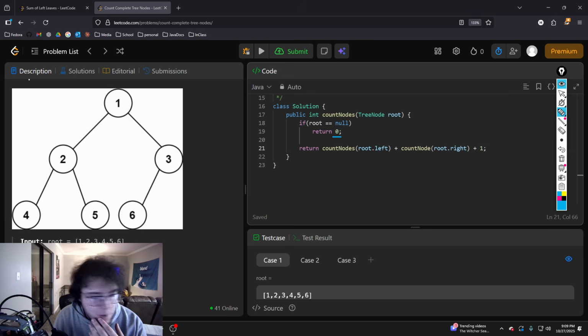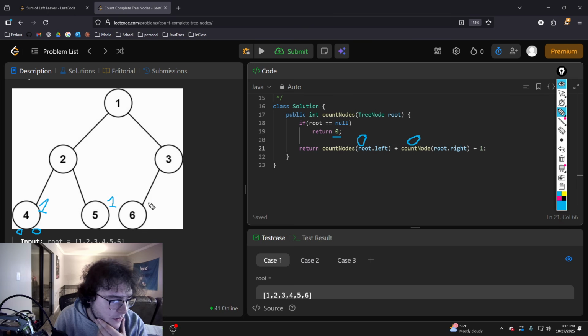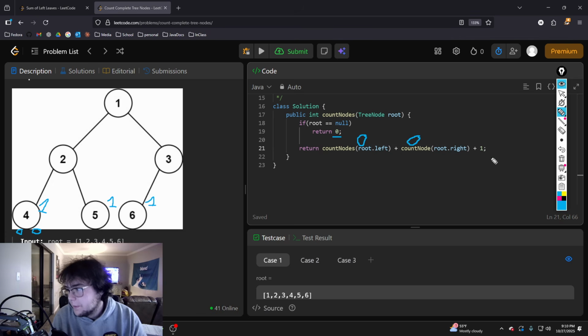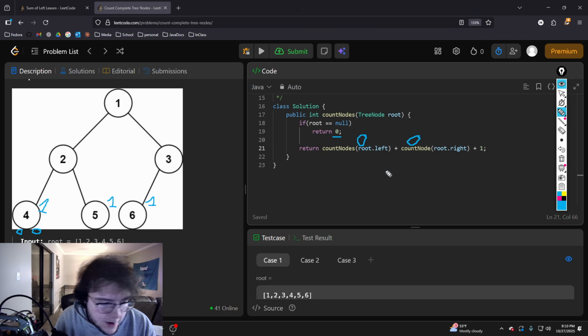Nulls return 0, so you can imagine 0 and 0 get returned up to this return statement. So for 4, this is a 0, this is a 0, and then it's +1. So 4 is 1. And then the same happens for 5 and 6 because both of the nodes below them are null. So they'll return 0s for the count nodes function call, and then it will get added 1 for the current node we're at.